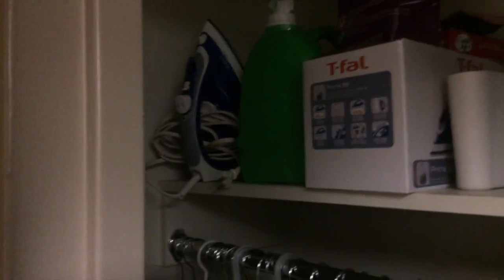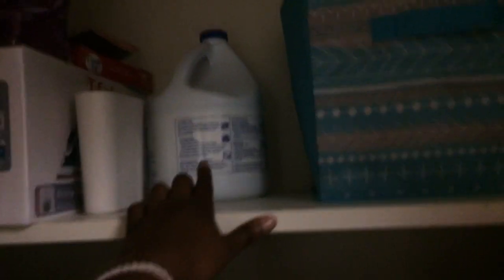Up here I basically have an iron and an ironing board in the back, because I iron a lot — I really do iron a ton here in college. I have some detergent, a pod detergent, my ironing box, the cup for putting water in your iron, and then I have bleach.